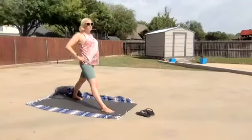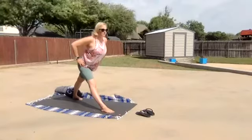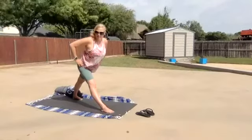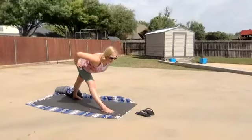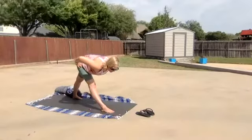Now, the next time we reach into this diagonal line, feel the ribs lengthening tall, inner thighs engaged, find that stability, front hip pushing back. We can stay in the diagonal line. We can hinge, bringing our ribs maybe a little closer to parallel. Feel the hips pushing back, top of the head pushing forward, and breathing.